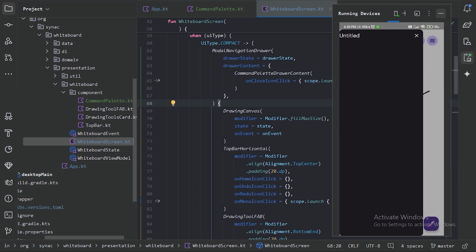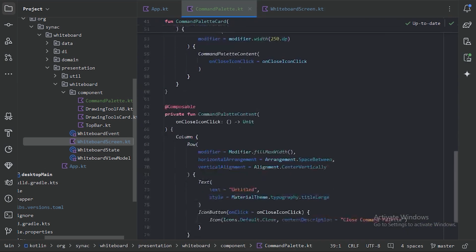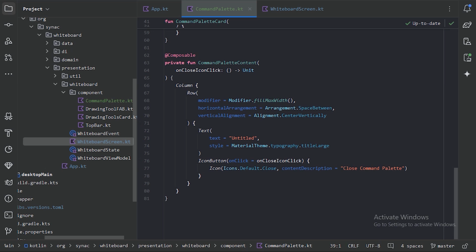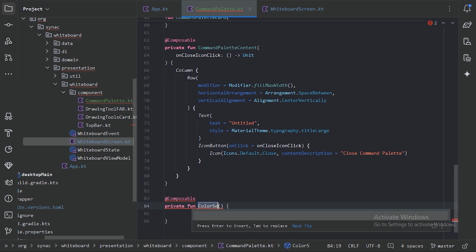So let me minimize this and go to the command palette, and here in the command palette content, after this row, let's create a private composable function with the name ColorSection.